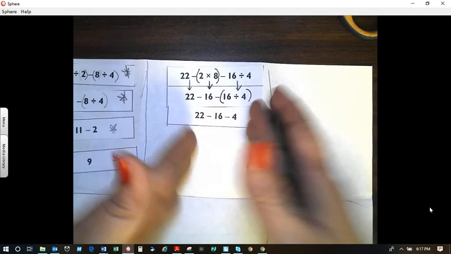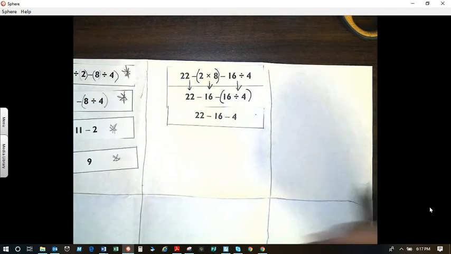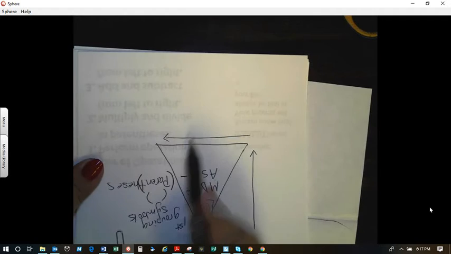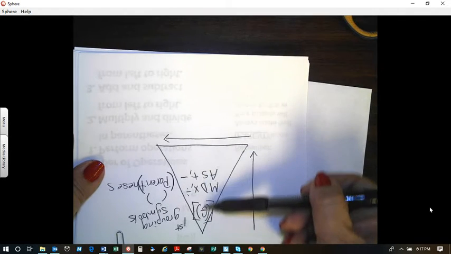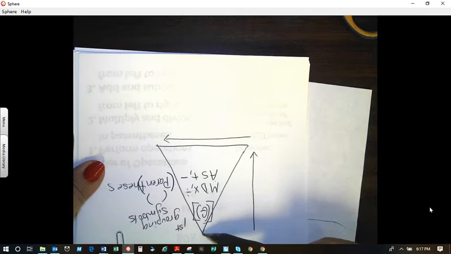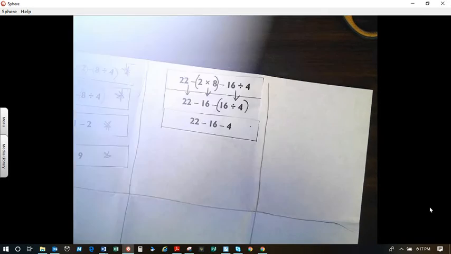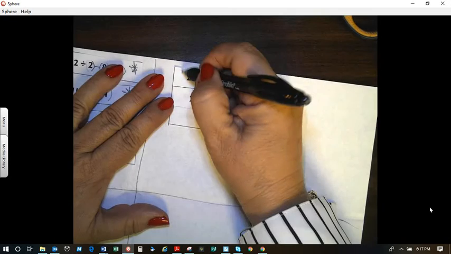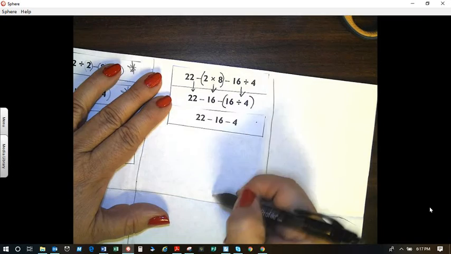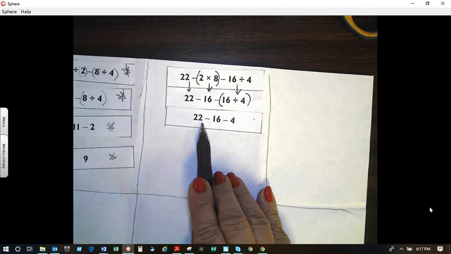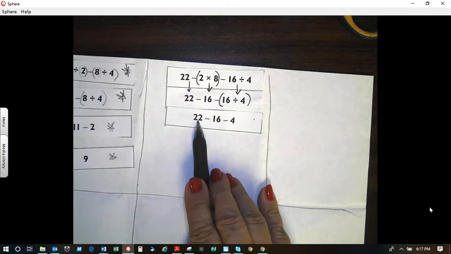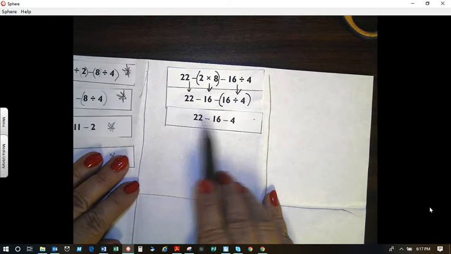Remember we were talking about this triangle? I want you to look at what's going to happen. And we flip it over, we start with the numerical expression, and then we start to simplify step by step, and then we come out to the point where it'll have one answer. Okay? And that's kind of what we're doing here, the triangle, and you'll see. So now, we start from, and we talked about, you're bringing down and go left to right. What is 22 minus 16?